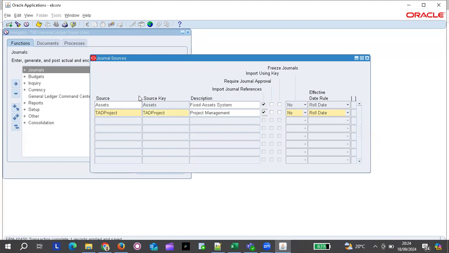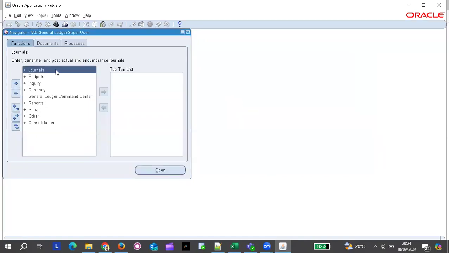Once you save, you can close and go and query it again.